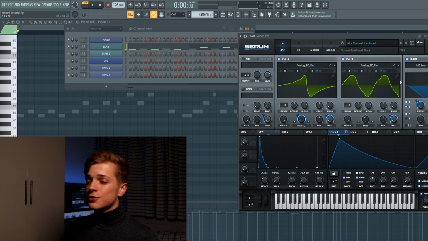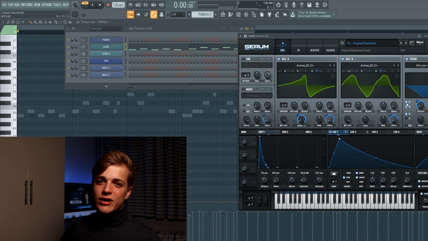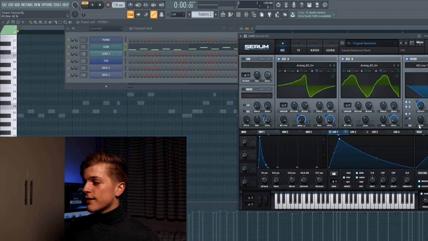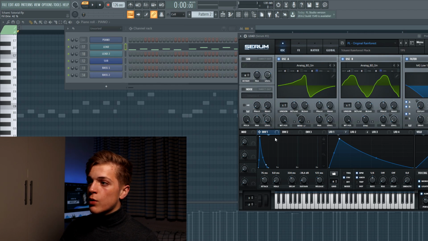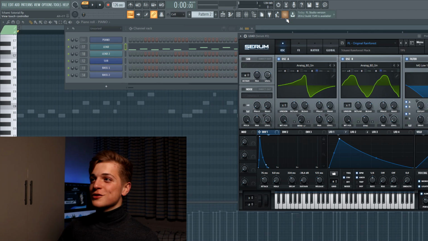Then in the filter section we have an MG Low 12 filter, which is actually quite an easy filter, just LFO1 linked to that filter, and the filter is applied on oscillator A and B. The drive is at around 42% and it just gives a little bit of distortion before going into the actual FX section, where we're going to head right now. Oh, and first I want to explain envelope 1, which is a very short envelope with some attack. Also nothing too crazy going on.